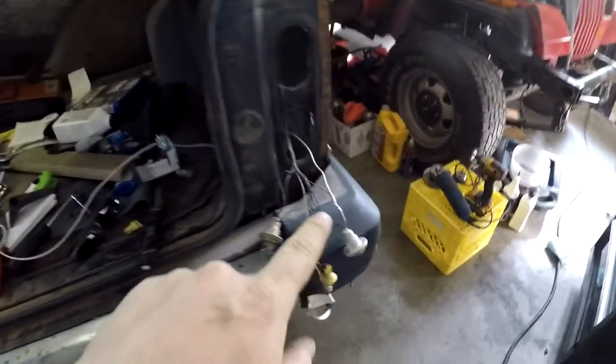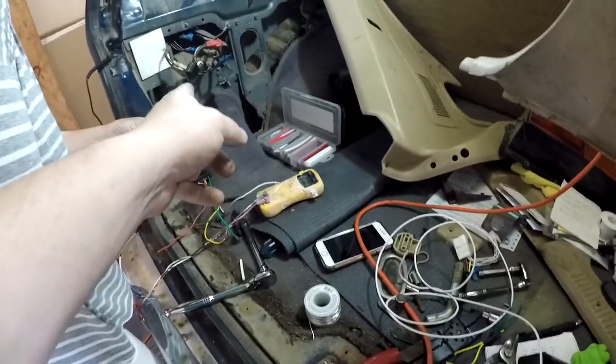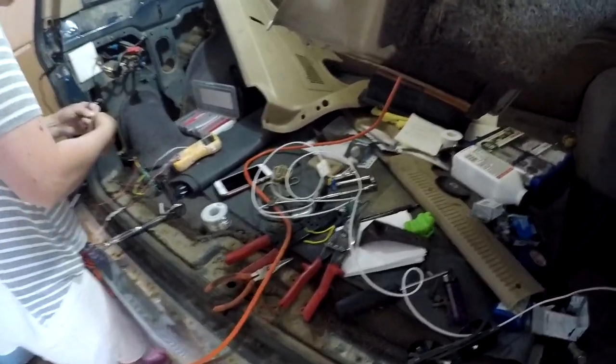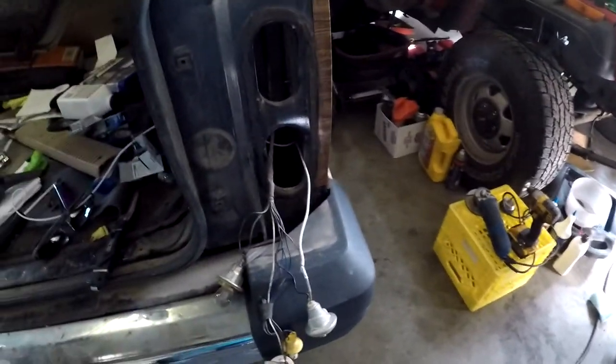So I was hoping to get a hole down there, but there wasn't one. But even better, this whole panel is here. So this wire, now we can just run it underneath the carpet to that side, and we won't have any grounding issues, and it won't get frayed or anything like that. So we're going to put this back together, and we're going to be golden.